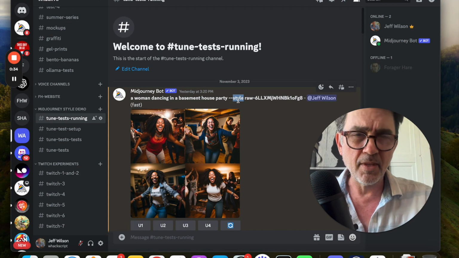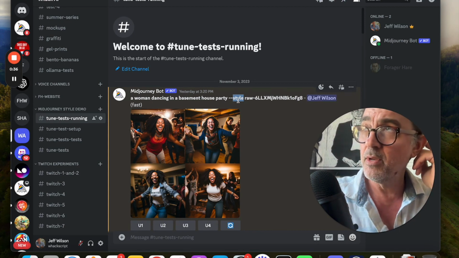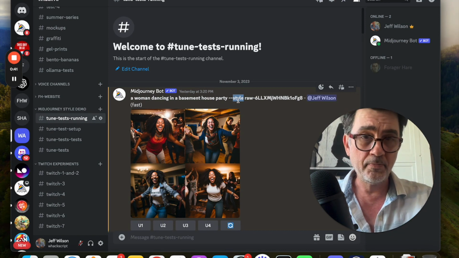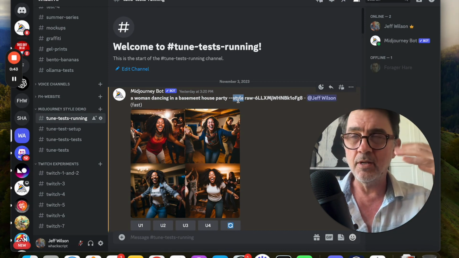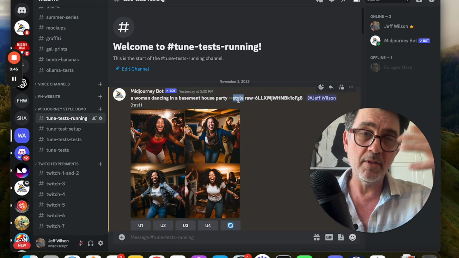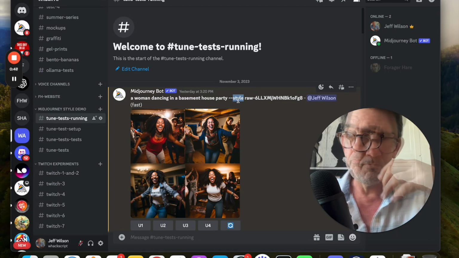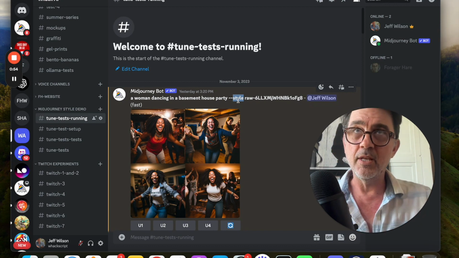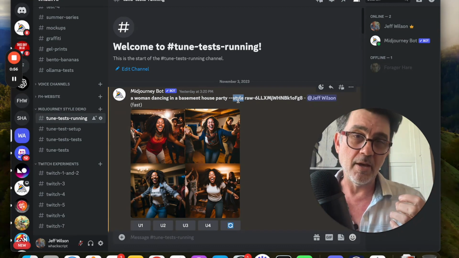And I'm applying a style by just simply using the style parameter like you would use any other parameter. If you're familiar with the style parameter, right now it's fairly limited. You can either choose between default or raw. If you leave it out altogether, it applies the default style to it, and that's just a style that Midjourney has configured at some point. The raw style is really just getting the image as it's coming back from the AI, so nothing is applied to it.